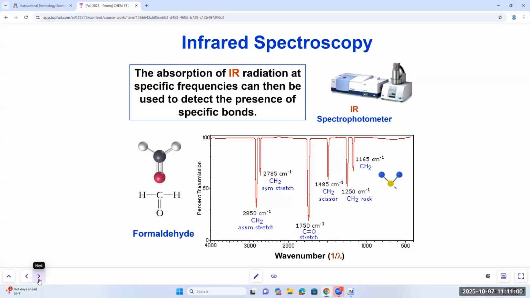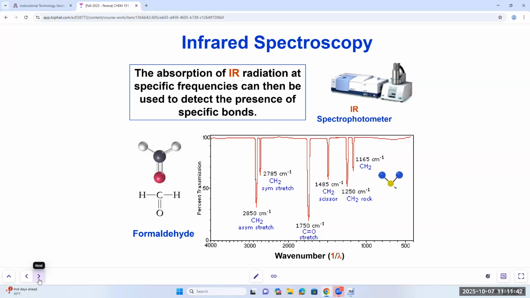Now I want you to make a note here very clearly. This is the first time actually I asked you to make a note, so it's important. IR spectrum tells you what bonds we have in a molecule. Very simple. Period. IR spectrum tells you what bonds we have in a molecule. That is it. For example, by looking at this IR spectrum, we know we have C double bond O, and then we have CH bonds just by looking at this. That's all I know from this IR spectrum.